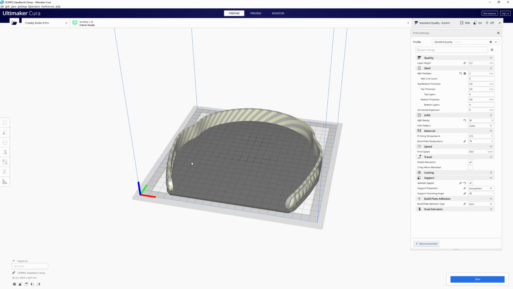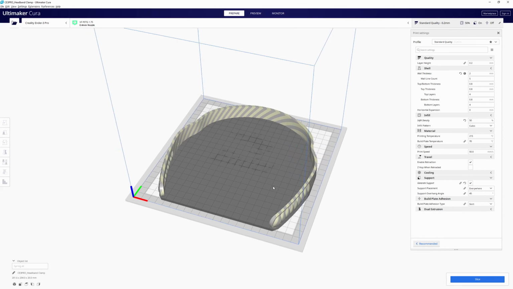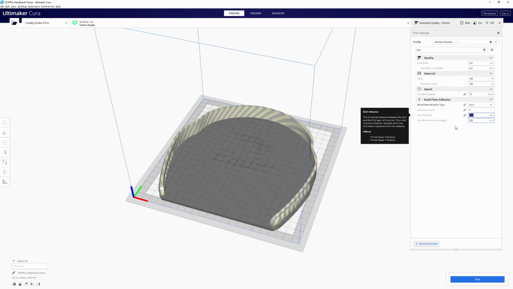And you can see that on our Ender 3, this is all still shaded out. Cura doesn't like this very much, and that's because on the default, just our default standard quality profile, the build plate adhesion is skirt, and the default distance for the skirt I think is 10 millimeters. So let's check that. Let's see what it says. 10 millimeters. So either you can keep using skirt, or often I need to print this with a brim.